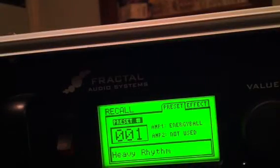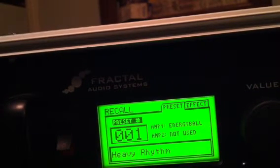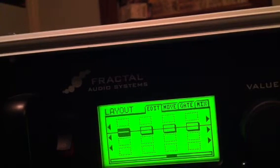Alright. Now my heavy setting. There's not a lot to this at all. This is as simple as you can get, really. All I'm trying to go for is a really ballsy sound, but if you're playing big open chords, you get a lot of definition to the sound. Nothing too crazy here.